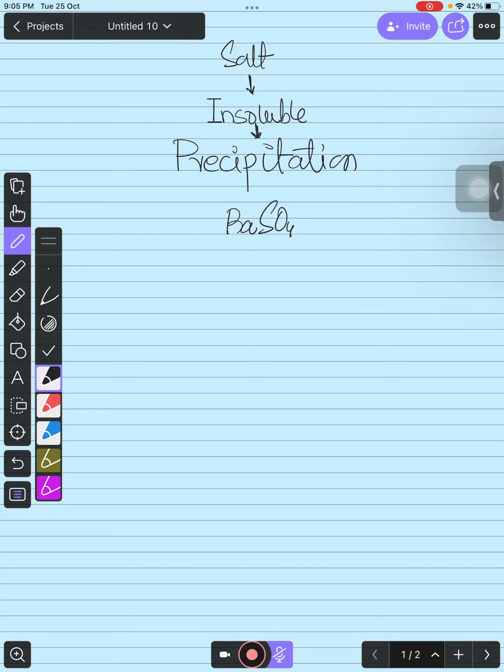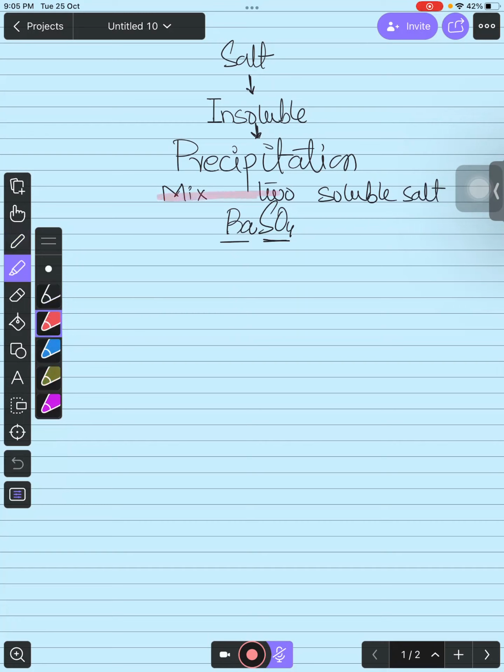So for example, kids, you are going to form this salt. So how will you make this? You always remember this, that if you are going to form an insoluble salt, remember you need to mix 2 soluble salts. Mix 2 soluble salts. I'm using the word soluble salts. This is the most important point. Just you need to keep remember this. It's very much important. Over here in the precipitation method, what you need to do, you need to mix 2 soluble salts.